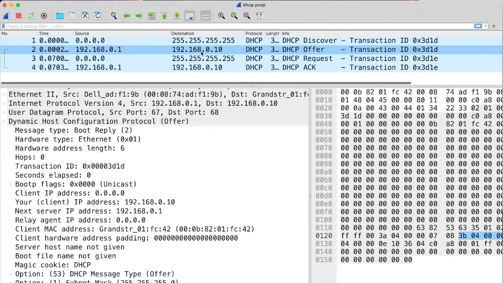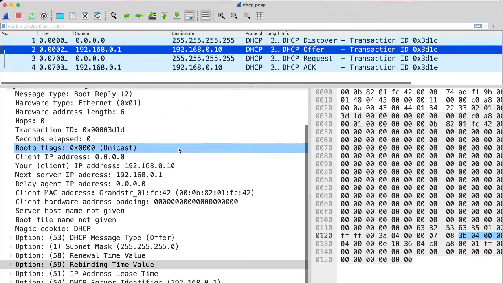So I think that is the reason why the server simply uses a unicast, which means it uses a specific IP address and sends to this specific destination. The DHCP server does not use broadcast to send this message, because I believe when they captured these 4 packets, they simply renewed the lease. It is not a newly arriving host in the subnet. But the message inside is very similar.